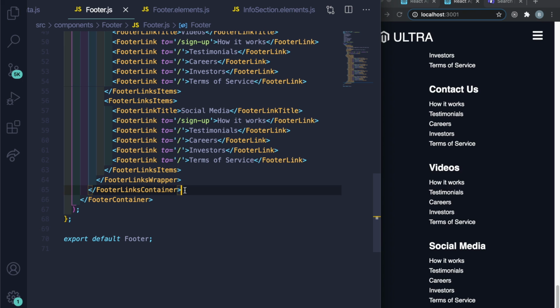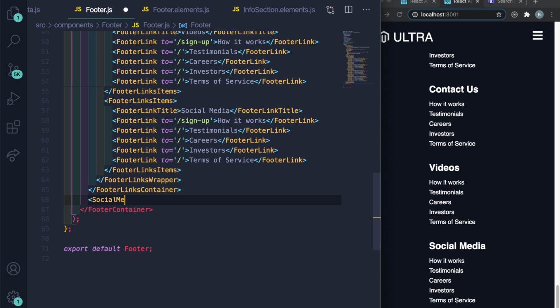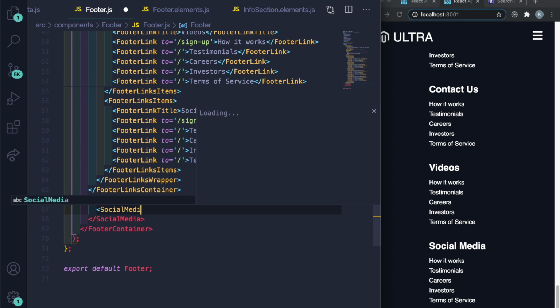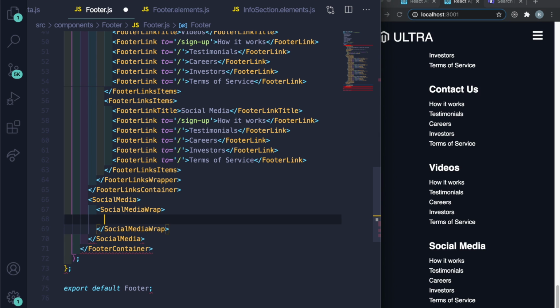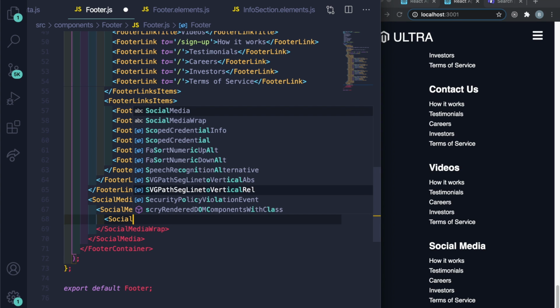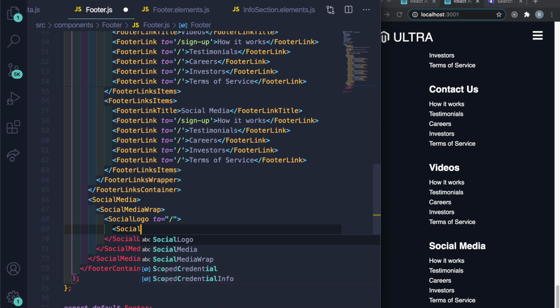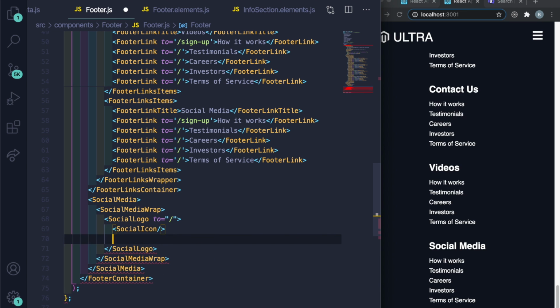So under the footer links container, under here, I'm gonna call this one social media. And then here I'm gonna have a social media wrap. And then inside the social media wrap, I'm gonna have a social logo, which is just gonna be a link to equal to /. And then in here I'll have the social icon, and this is actually a self-closing tag, and then it's going to be ultra for the logo.